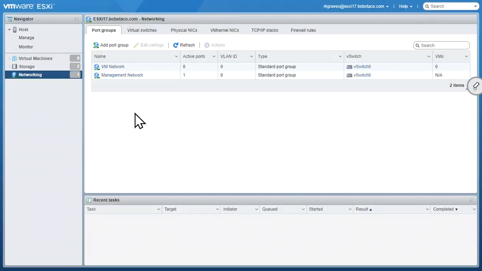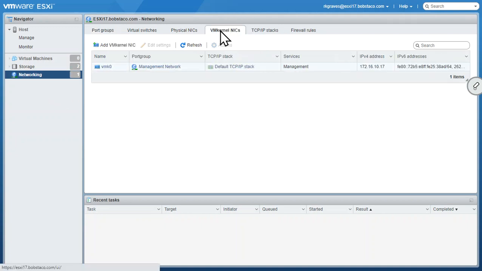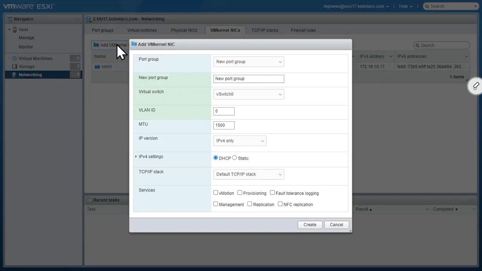So the first thing that I need to do is go into networking here and then go over to VM Kernel NIC, and I'm going to add another VM Kernel NIC. Remember, iSCSI needs to talk directly to the operating system, and that's what VM Kernel NICs do. Now, in creating this VM Kernel NIC, I can, in one step, create the NIC and create the port group. When we do networking in a future video, you'll see that it's two steps. First, you create the switch, and then you create the port group that goes with the switch, one or more port groups. So I'm going to go ahead and call this port group iSCSI.